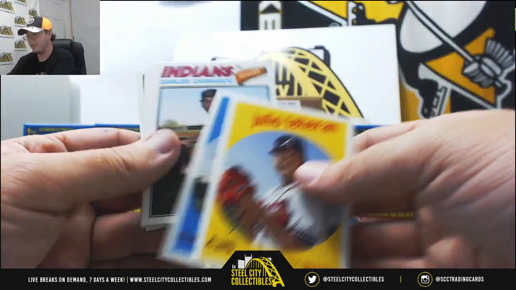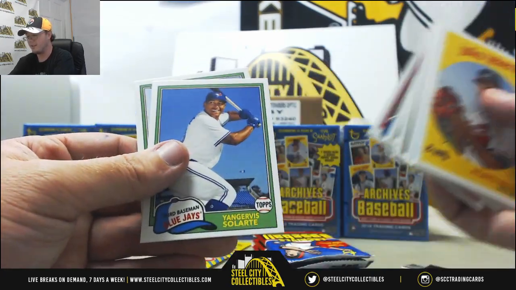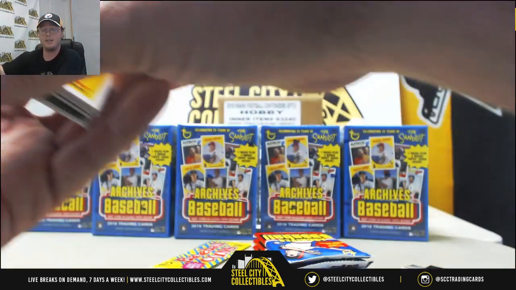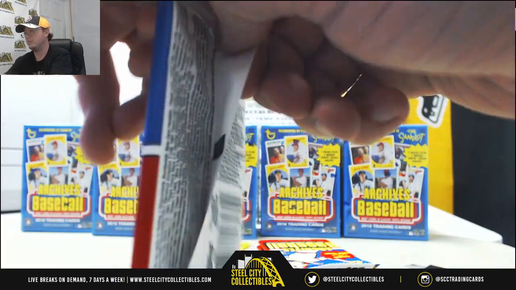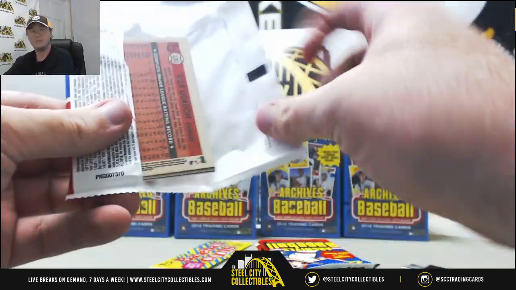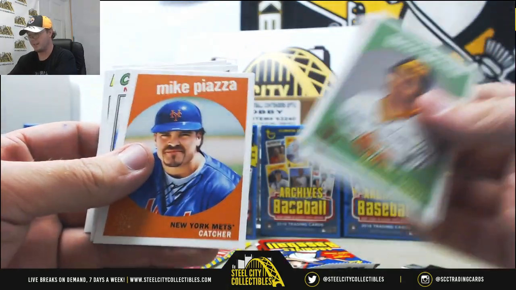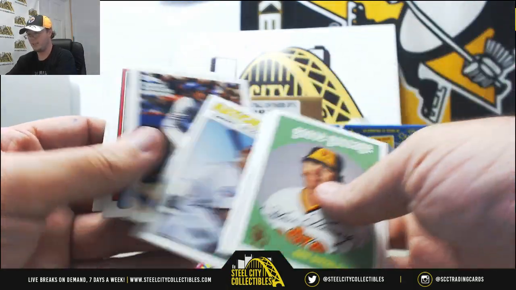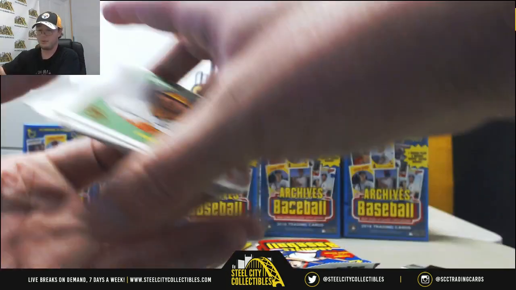Julio Teheran, Max Fried, Carlos Carrasco, Orlando Arcia, Carlos Santana, Gary Sanchez, Solarte, and Aaron Altherr. Goose Gossage, Don Mattingly, Mike Piazza, Marcell Ozuna, Daniel Murphy, Piazza rookie history, Xander Bogaerts, and Alex Gordon.